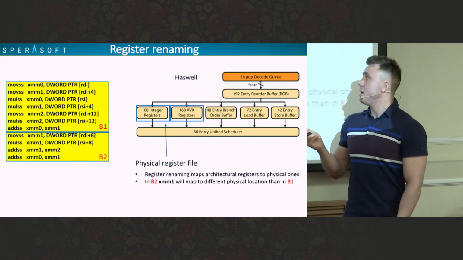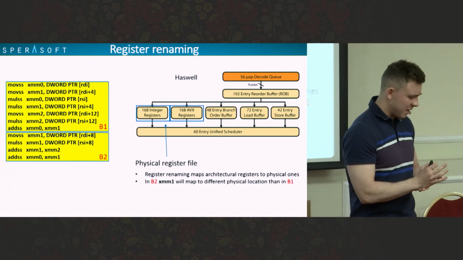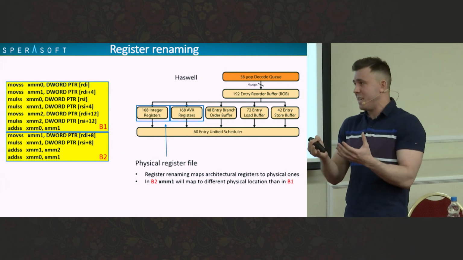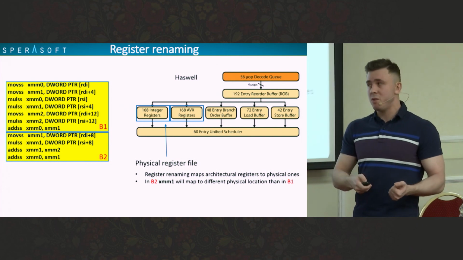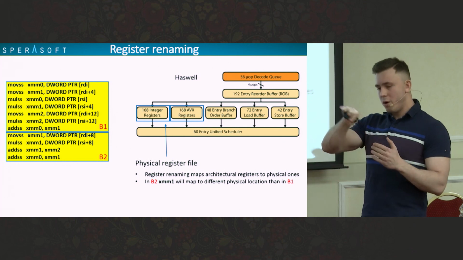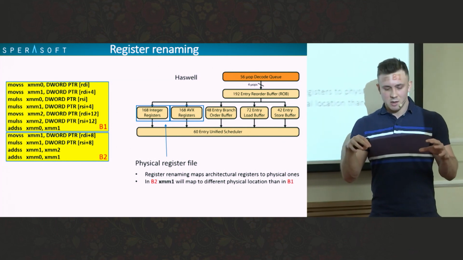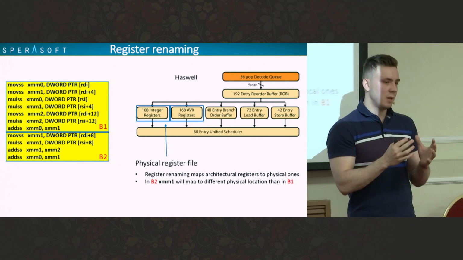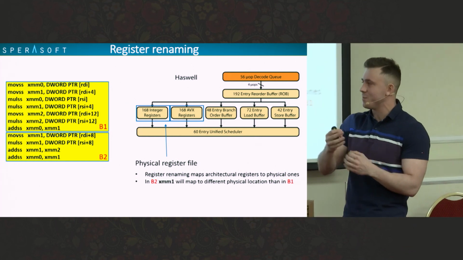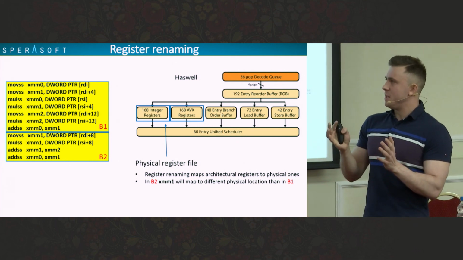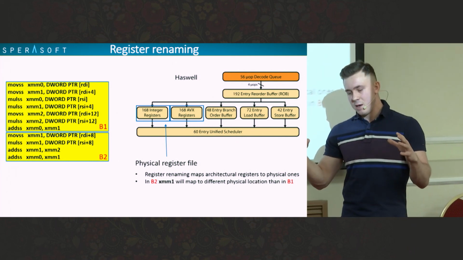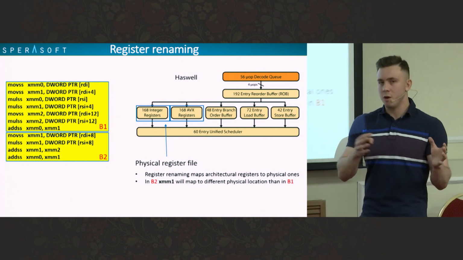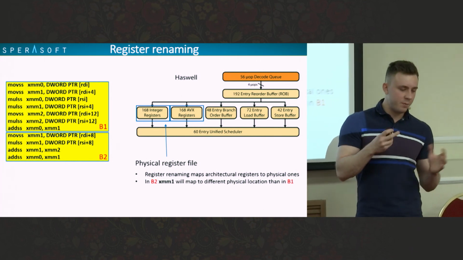The thing is that, for example, in a Haswell CPU, you have hundreds of physical registers. And what register renaming basically does is that in blocks B1 and B2, the XMM1 register will actually point to different physical locations. So they're not truly dependent, and you should just bear that in mind when analyzing underlying CPU assembly code. That happens because we have a lot of physical registers, but a limited number of registers in our instruction set, and there are certain trade-offs for why it's done so. We're not going to go deep into the details on this topic.